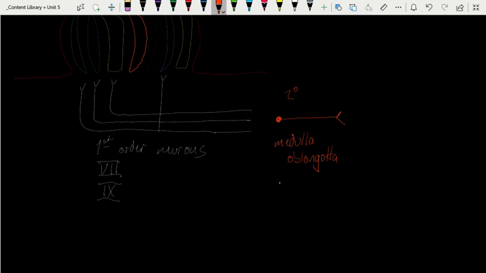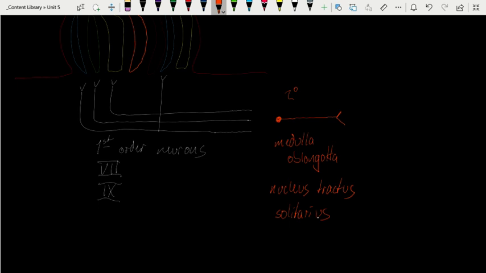And we are looking for, well, I don't know if you need to know this or not, but it's the nucleus tractus solitarius. I write that just to highlight the idea of what a nucleus is, right? We talked about a ganglia being a collection of cell bodies outside of the CNS. A nucleus is a collection of cell bodies inside the CNS. So it's fun to see that.